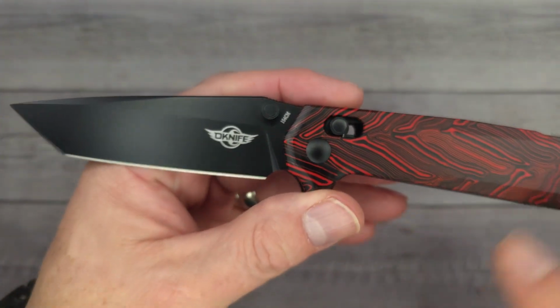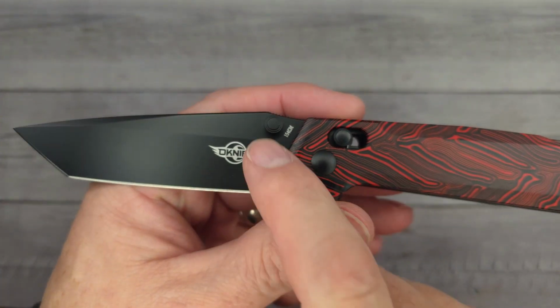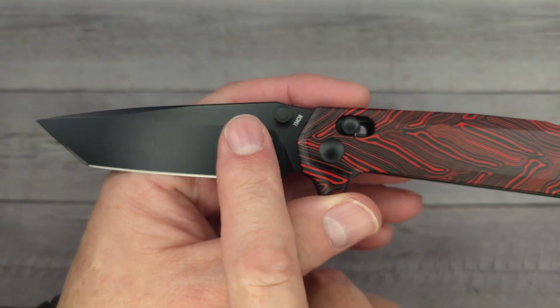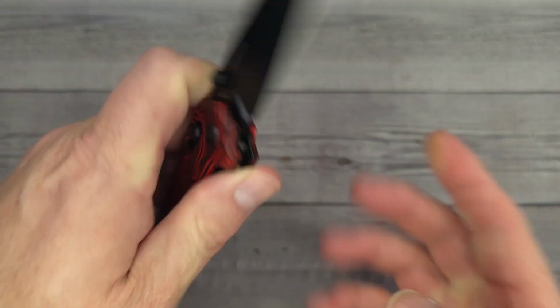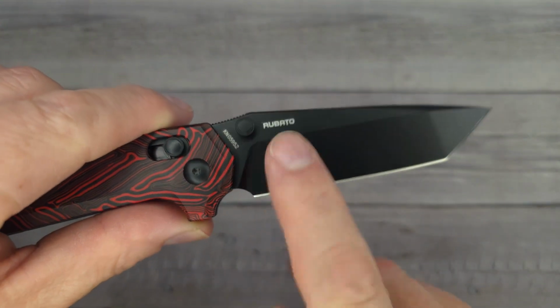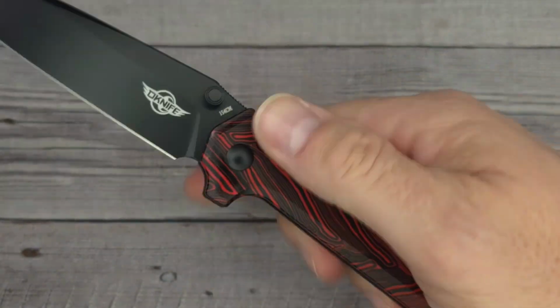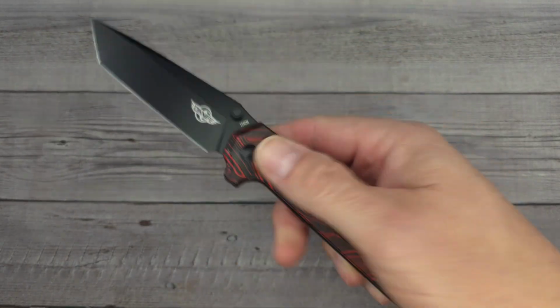Oh yeah, back to the other thing. My only drawback really with this knife is the branding, which O-Knife has stopped doing, which is very cool. This was before they stopped doing it. And I was like, man, look at that. You can always look at this side and you could always tell what knife you have without a doubt if you have an O-Knife collection. But without going too far into it, this is a fantastic knife.